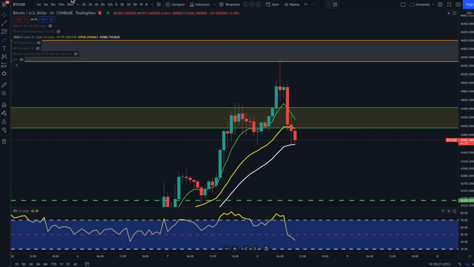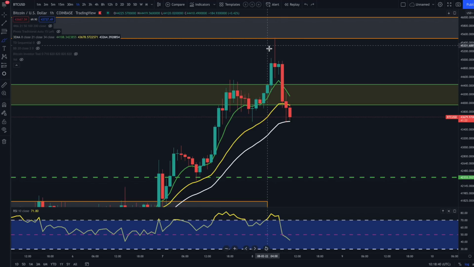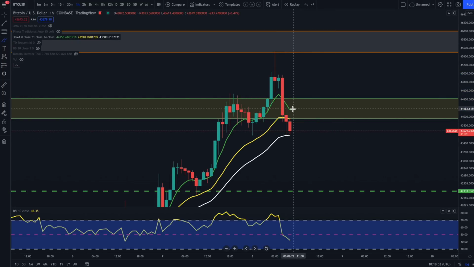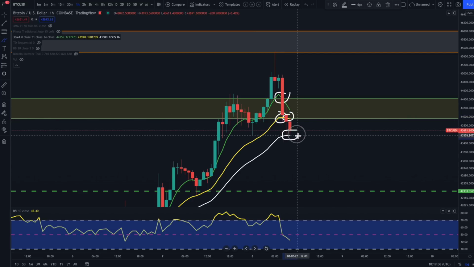And finally, on the 1-hour chart, you can see that we've formed a gravestone doji at the top of this trend here. And as I've mentioned many times, it has an 80% probability to push the price down. And as we've seen here, the price is now starting to cascade down. And the question is, how far will it come down? But it's quite clear that we've gone below the 8 EMA, we found support temporarily on it, and now broken that, and now finding support on the 34 EMA.